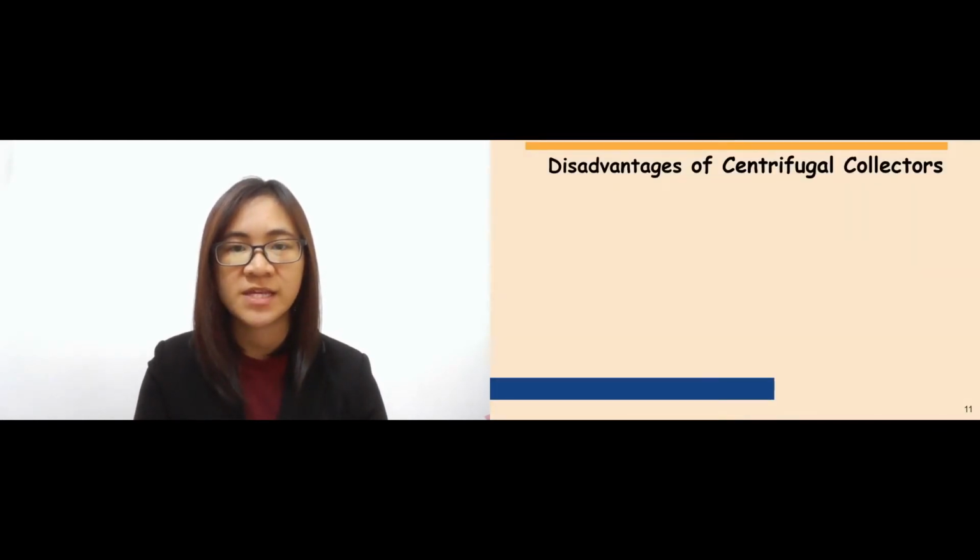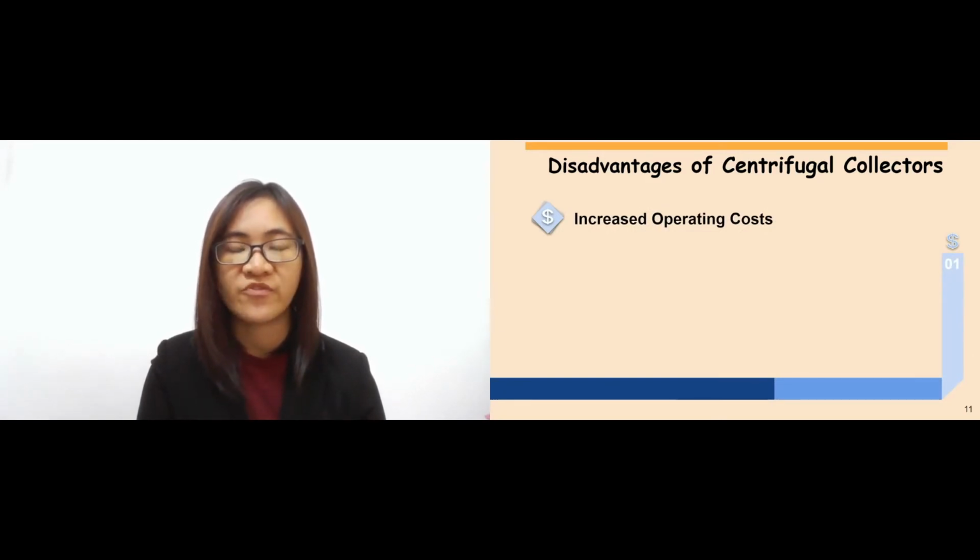The first disadvantage of centrifugal collectors is that there's an increased operating cost associated with pressure drop. Pressure drop is the amount of energy required to move the gas through the collectors. Assuming that there's a large pressure drop across the collector, it will require more cost to operate the equipment.